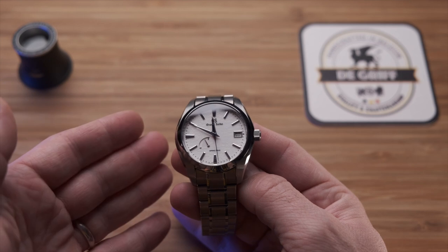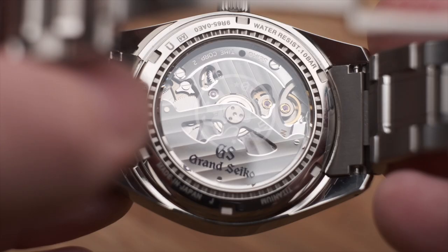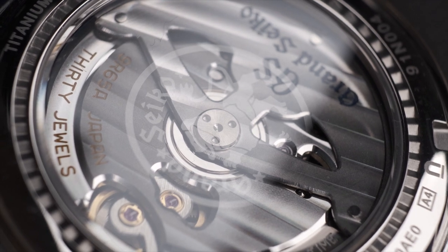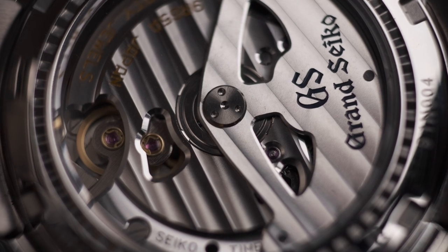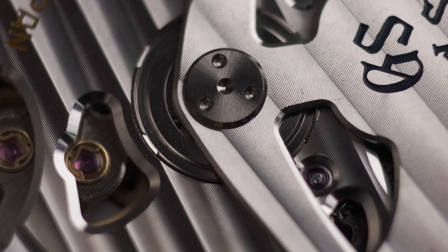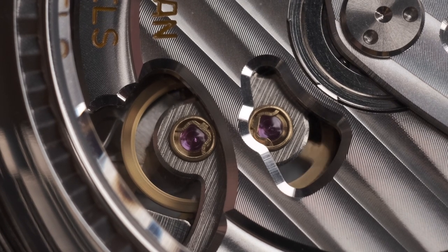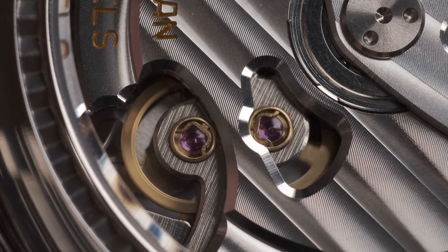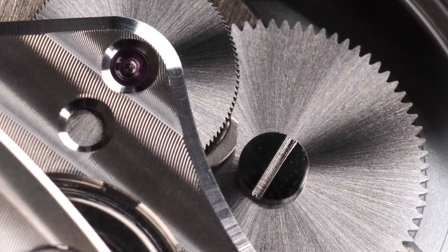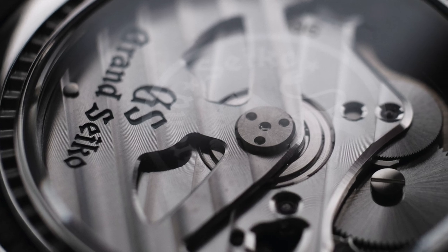Now that we are done with the dial side, let's talk about what is happening under the hood. This is the revered spring drive movement at work. Dismissed by some as a coarse movement, I find that highly inaccurate — this is an ingenious mechanical movement. The spring drive is powered by a mainspring just like all other mechanical watches, and the movement is composed of over 200 separate parts. Spring drive uses what Grand Seiko calls a trisynchro regulator, a mechanism to control the speed at which the spring unwinds, resulting in the gliding seconds hand — in other words, magic. The movement uses a homegrown quartz oscillator but is powered by a mainspring, not a battery. This is not a coarse movement; it is a mechanical, or if you will, a hybrid movement — truly a technical marvel.